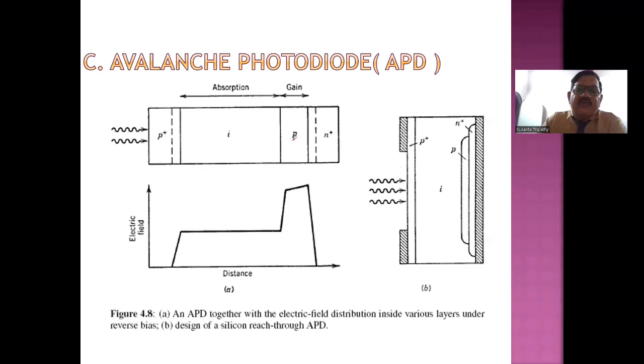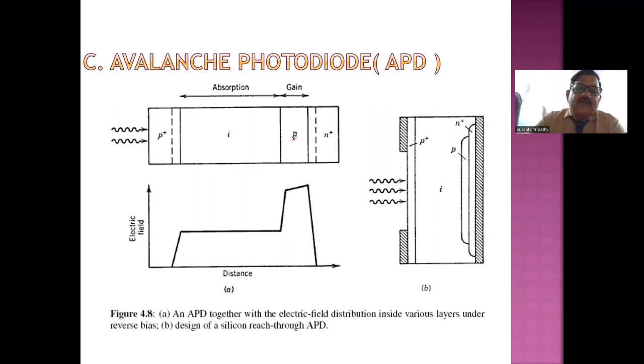So with this amount of energy, the electrons will try to collide with other neighboring atoms to knock out the core electrons. As a result, you will find that the number of electrons will increase. For example, the first electron is accelerated to a very high velocity, then the energy is sufficient to collide with the neighboring atoms to knock out these core electrons. As a result, let us say you will get 8 electrons.